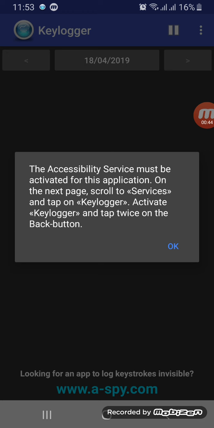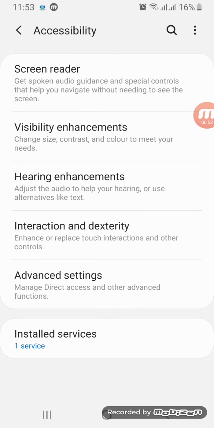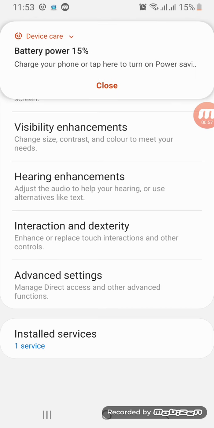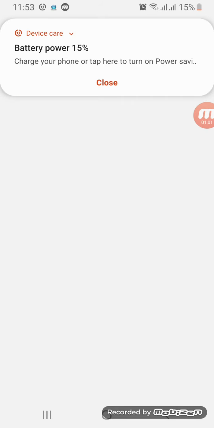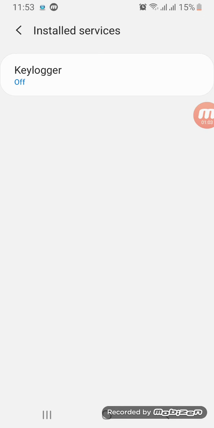Oh, it's asking for accessibility. The permission must be activated for the application. So basically you have to do one thing. Just click on the OK button, then see here the installed services. Click on this one, then you have to turn it on.